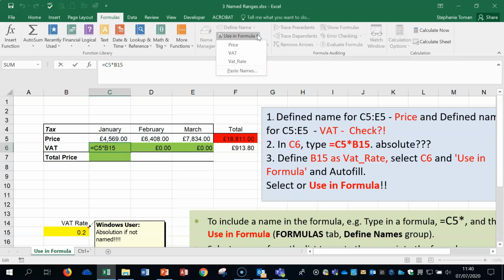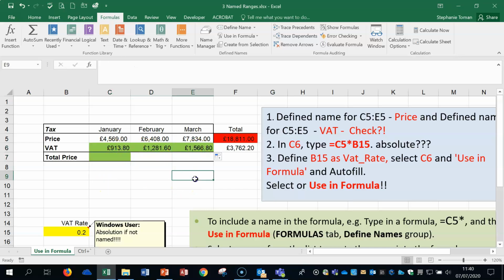Now, using formula will use any of the named ranges that you've acquired throughout your naming ranges and that relate to that particular cell. So we know that that's the VAT rate. Tick the box. Those people that don't like using absolution and things like that, it's going to make their lives that little bit easier, isn't it, by using that way.